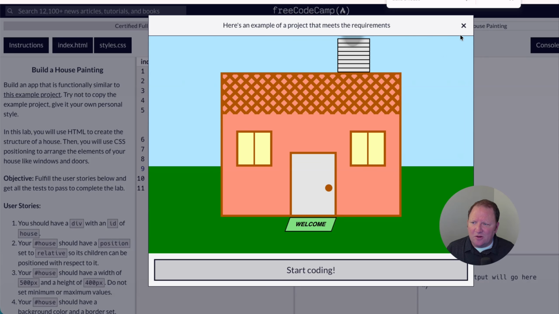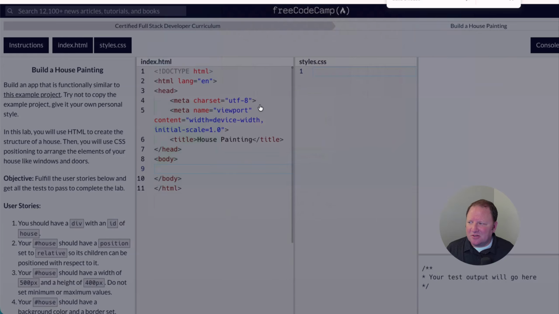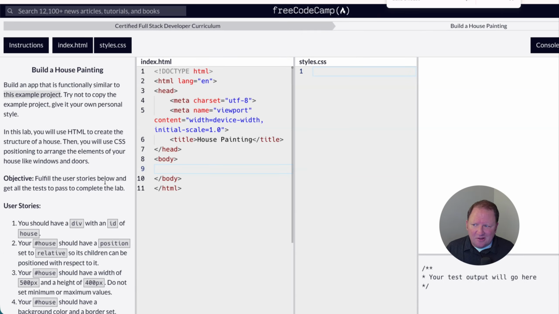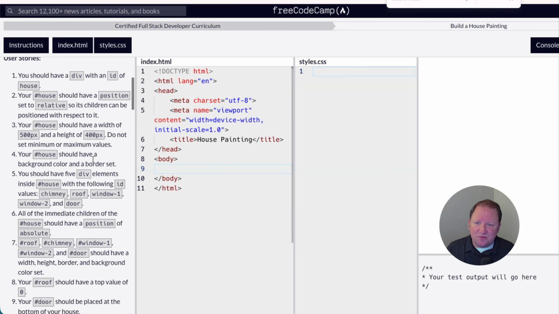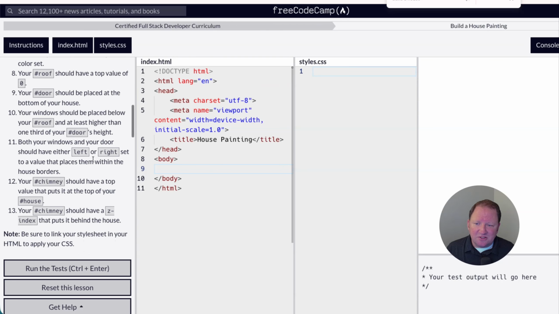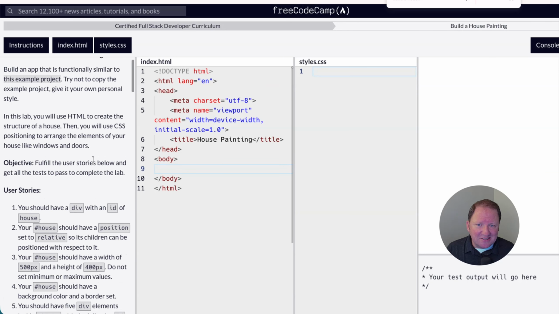Like I said, we are going to try to recreate what they give us. I know it tells you down there, try to make it your own. I'm going to hopefully give you some variable styles in here, and that way you can tweak it and make it your own and play around with the code. But what I typically do is try to recreate what they did and then leave it up to you to make it more personal. It does look like we have a few user stories to go through, so let's go ahead and dive right into this one.